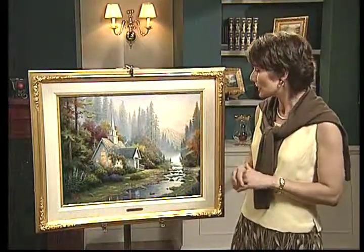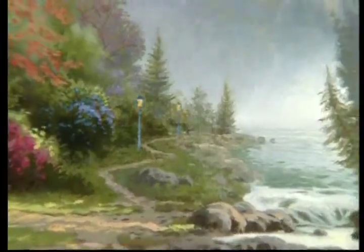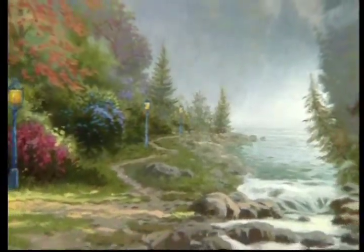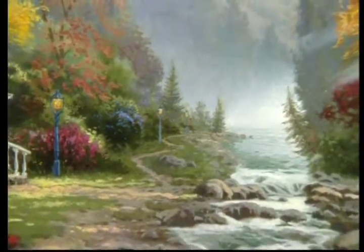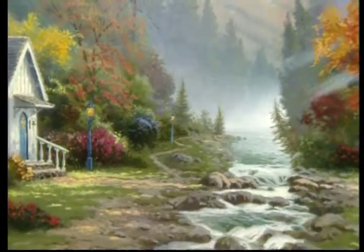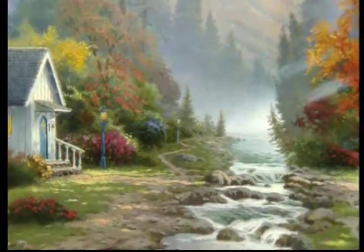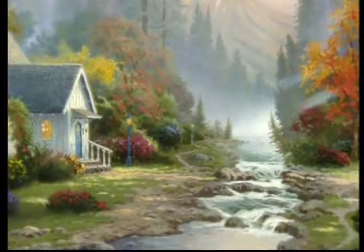Thomas Kincaid's paintings are truly worlds in and of themselves. He speaks passionately in a language that's a language unto itself, a language of landscape. But in fact his paintings are more than just pictorial recreations. He is truly in the tradition of sublime landscape painters of the past who thought of landscape as a language unto itself.